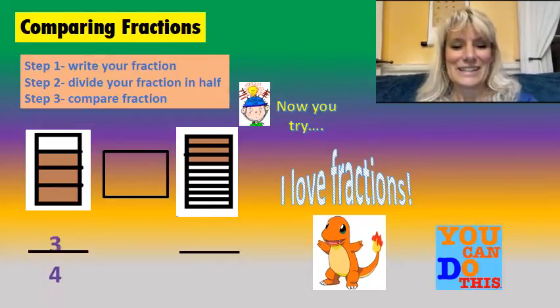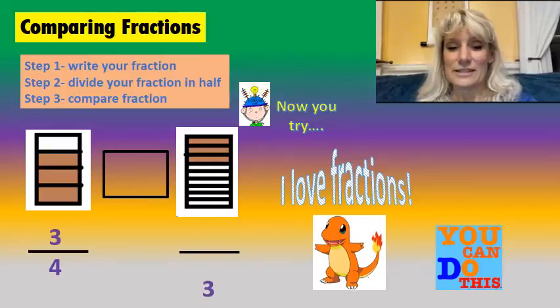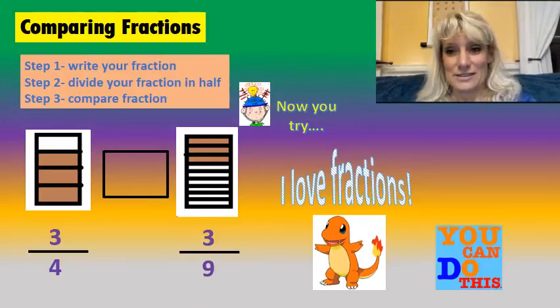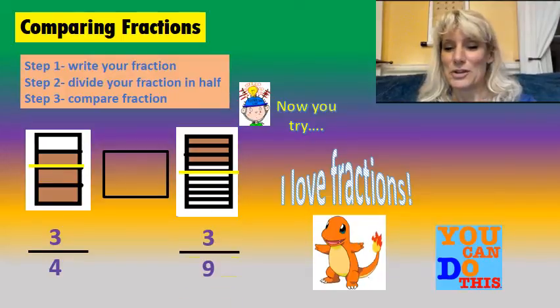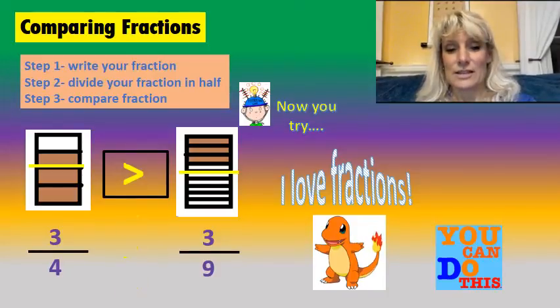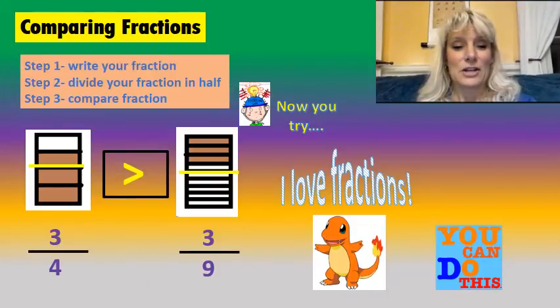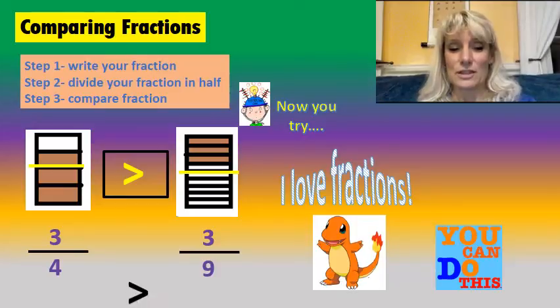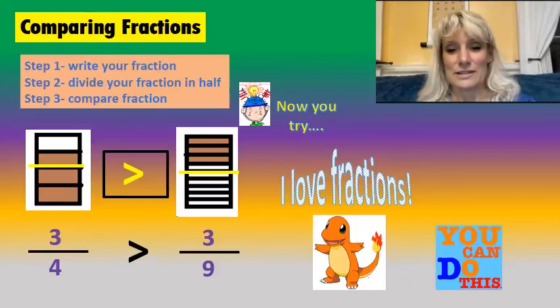All right. Did you write 3/4? Did you write 3/9? When you divided your fraction in half, do you see my 2 yellow lines? Did you see that 3/4 covers up more of the square than 3/9 does? So I'm putting my greater than sign on 3/4. 3/4 is greater than 3/9.